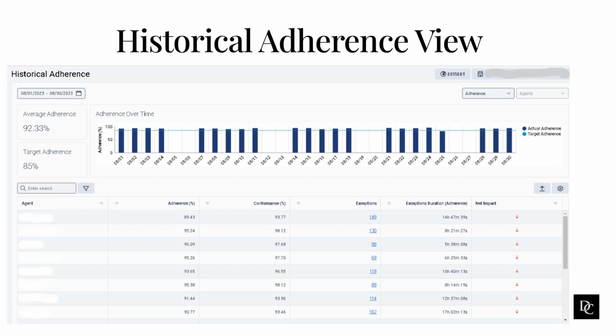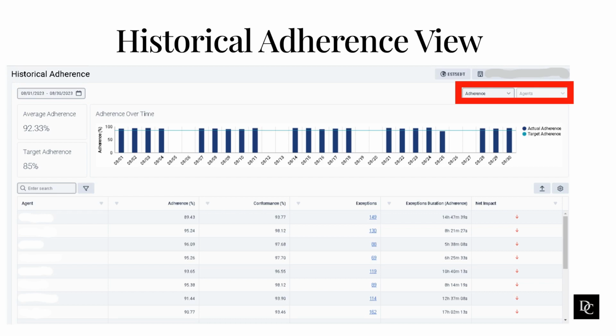This view tracks agent presence from the past and compares it to their schedule. The date filter displays the week selection done in the previous selection. You can, however, modify the date range by clicking the date icon. The By Adherence dropdown views agent details either by adherence or conformance. Use the By Agents dropdown to select the adherence view based on the number of agents in the currently selected management unit or by the total number of exceptions for the selected time range.